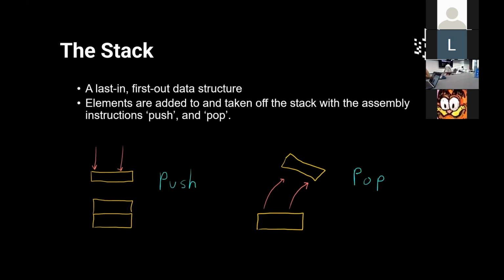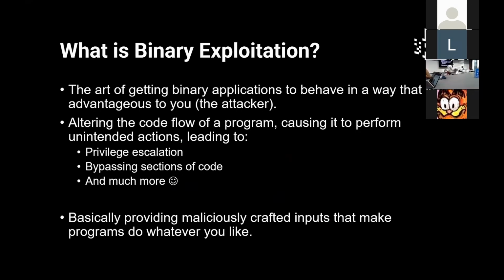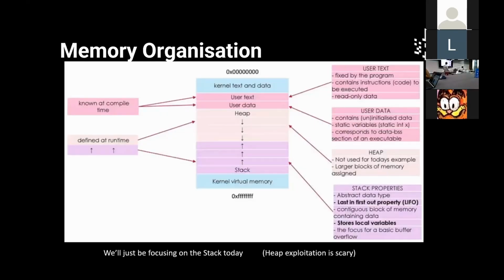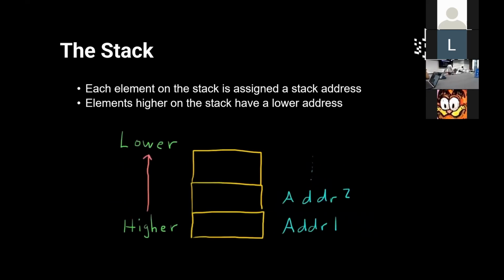And keep in mind, as we mentioned earlier, that the heap grows downwards. I'll skip back a little bit. As you can see, to maximize useful memory, the heap grows downwards and the stack grows upwards. That's important to know, because higher elements on the stack counterintuitively have lower memory addresses. As you add more and more items to the stack, every item on that stack has a memory address that points to it. And as the stack gets larger, the top elements on the stack have lower addresses. So this element up here would have a lower address than this element here, which would have a higher address, and so on.